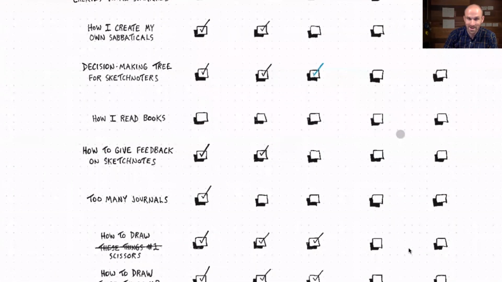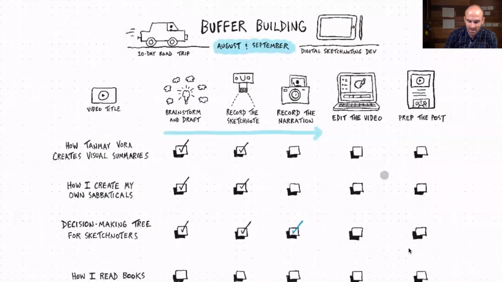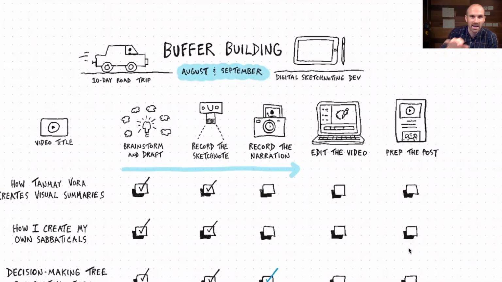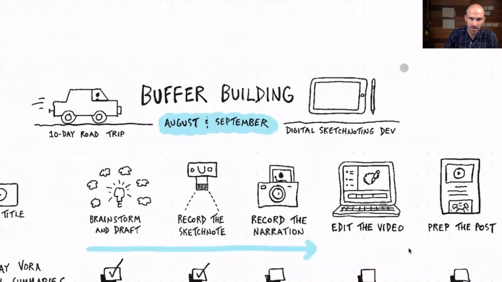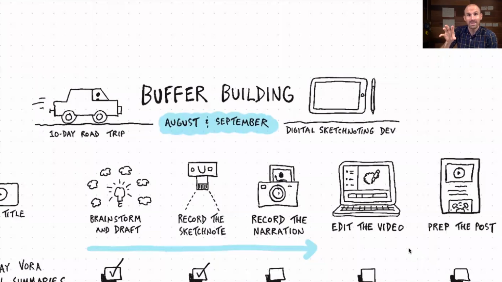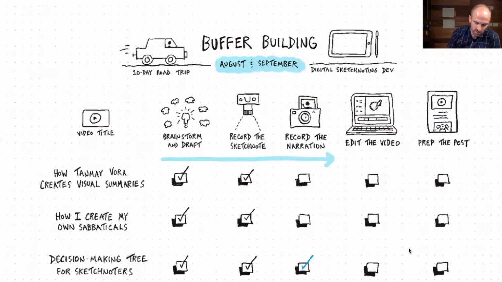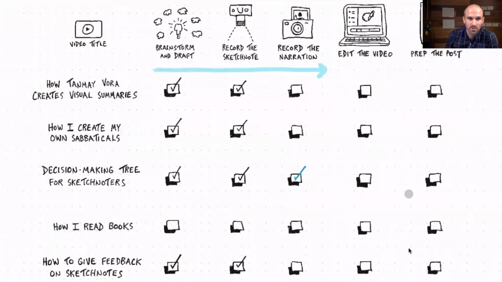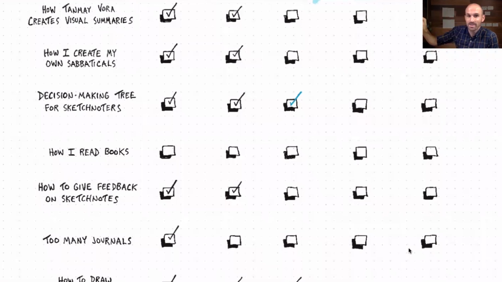So if you are spending some time making different versions of the same type of thing, again, this example is making YouTube videos about sketchnoting, and you maybe want to do some batching where you focus on making a bunch of those within a couple of weeks or maybe a month, you might consider creating something like this for yourself, identifying the major steps in the creation process, maybe also identifying some motivating factor for completing this specific set, and then include each of the individual things that you're making so that you can track the progress. And also so that you can remind yourself not to spend time brainstorming new ideas right now, because first you need to finish making the ones you've already started.